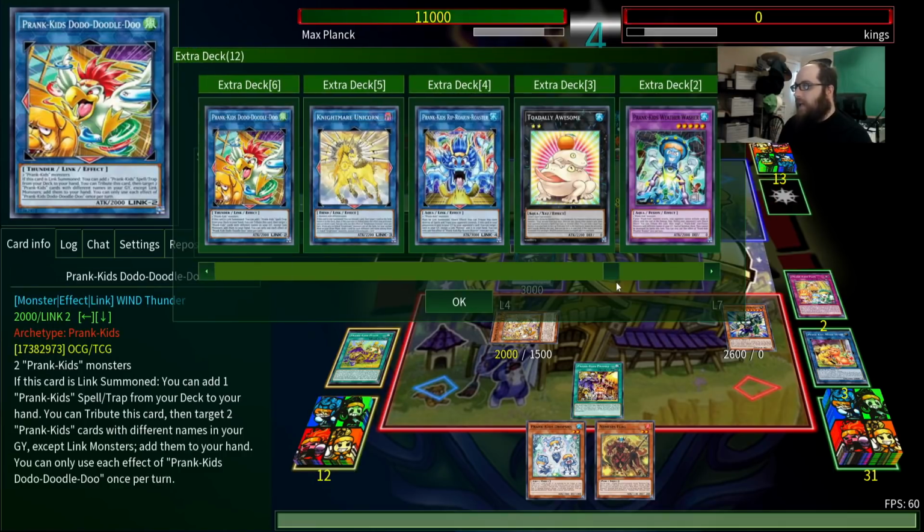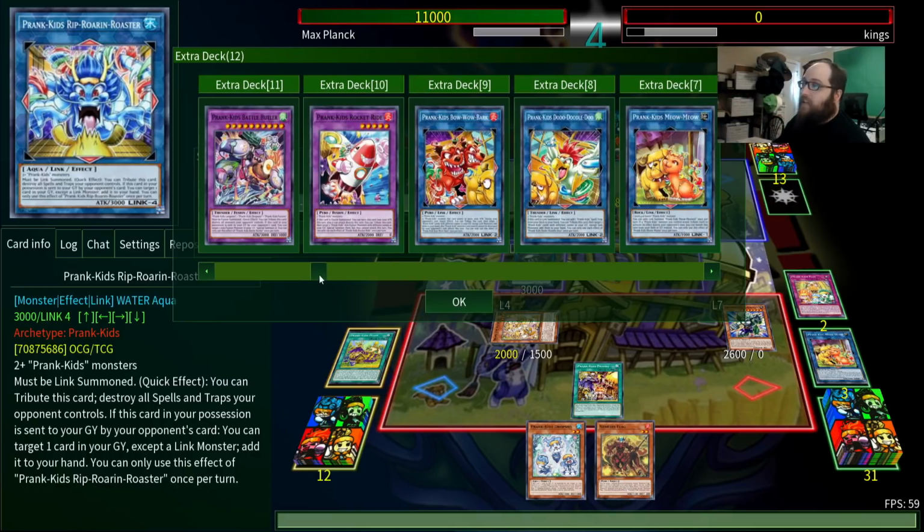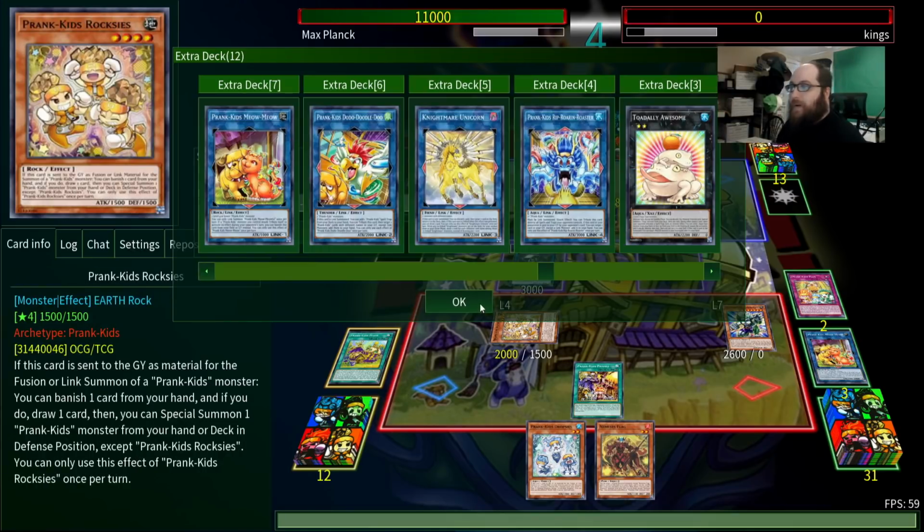You rarely make it. You play it at 1 just because some decks don't even play it. But it's basically Battle Butler, but for spell traps. You can tribute it off to destroy all the spell traps. So against back row heavy decks, this can be really good, because it operates off the same thing as Mew Mew, where you can banish that to stop it from tributing.